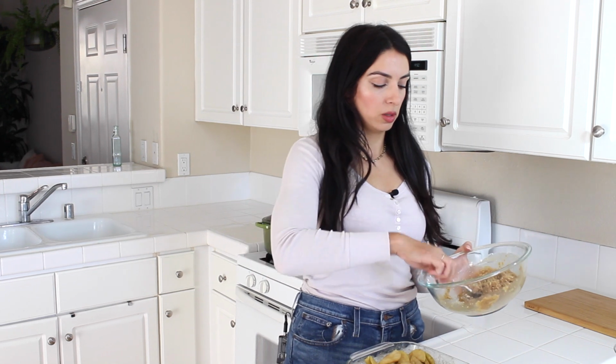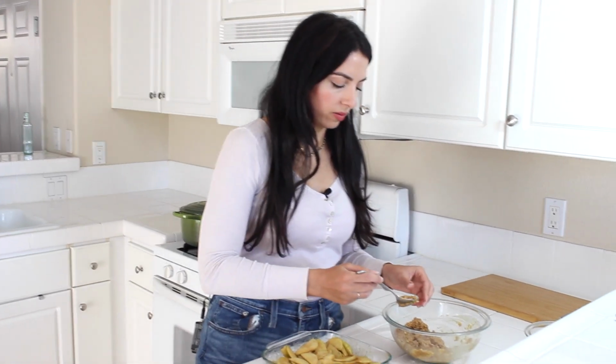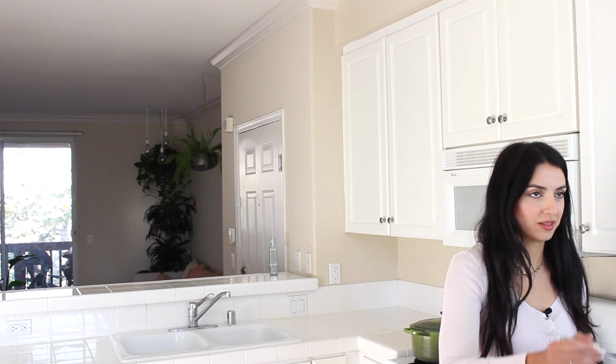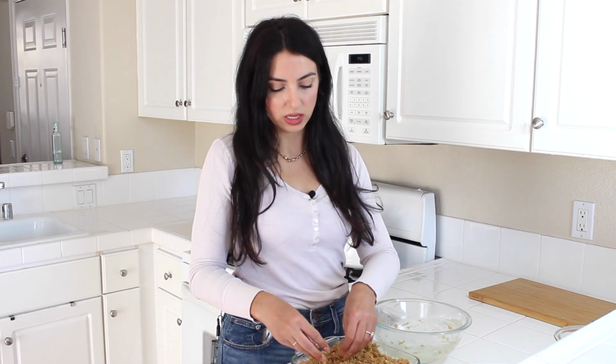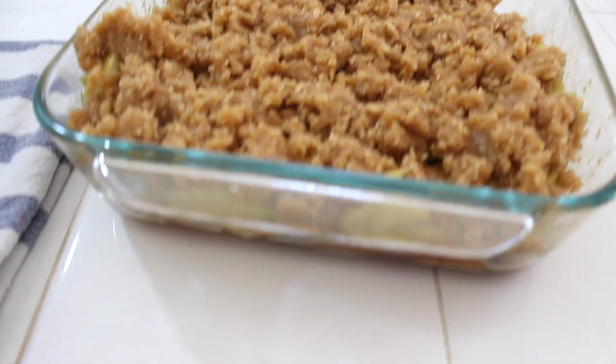Now the crumble, the crispy part, right on top. Actually, what I'm gonna do is use my hands for this. Oh, yeah, you can have a piece. Here, I don't need the spoon anymore. Is that enough? Yeah, thank you. That's perfect. Oh, nice. There you go. Just gonna put this all over the top. It's so good. By the way, you can easily double this recipe. It's really simple to double it. I'm just gonna throw it into my oven at 375 for about 35 minutes or until it's nice and bubbly and golden and crisp.